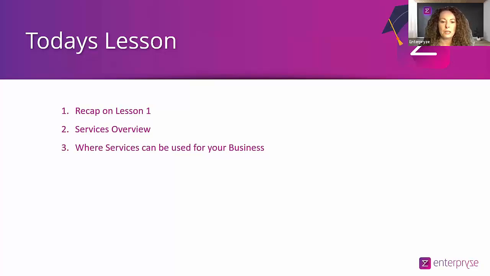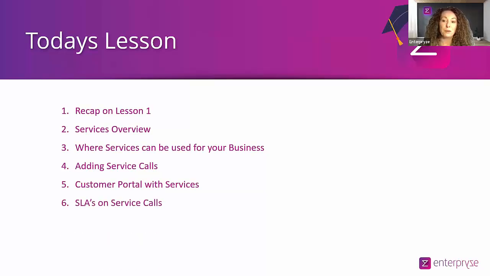So where we'll cover that off within the business, adding service calls. So how easy it is to actually add a service call into the system. The customer portal. We mentioned this back in lesson 1, and this is giving or empowering your customers to add transactions or add information into the system that will update your Enterprise organization. We will also look at brand new functionality, which was introduced in the October release, which is the SLAs on service calls. So we'll dive into that in more detail as well. And of course, what's involved in getting Enterprise set up to utilize all of the services and functionality.